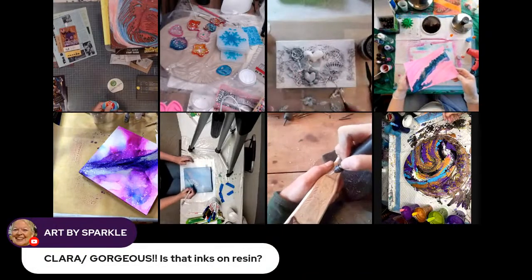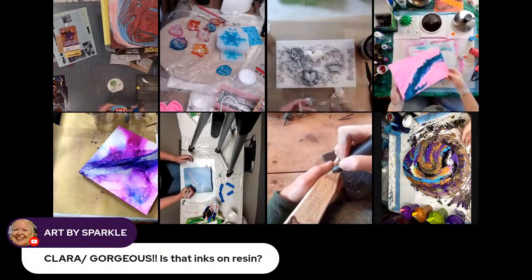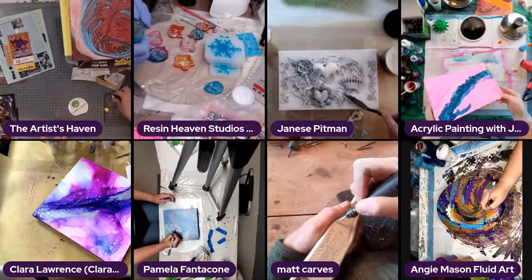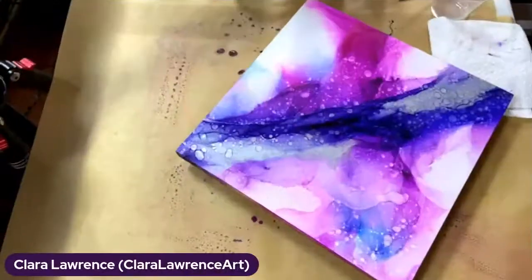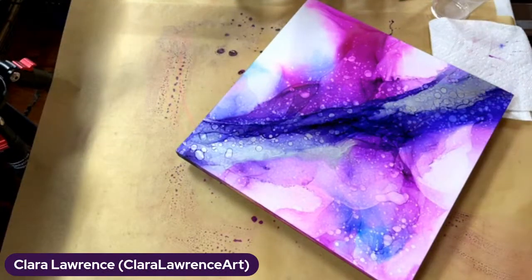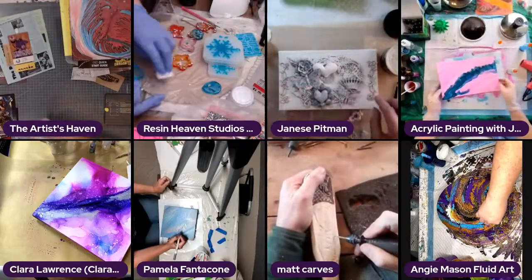Okay, we do have a question. Lori is wanting to ask Clara, is that inks on resin? No, it's just on a cradle board. It's already been pre-gessoed, so the boards are ready to go. But I will put resin on top of it. Cool. I have done alcohol inks on resin. It works really well.